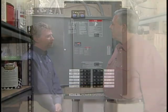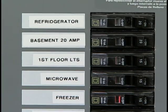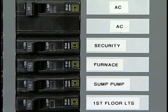Sure. Now, if you wanted to do just part of the home, could you do that? I know this is doing the whole home, correct? Could I just run my sump pump and refrigerator? Yes, this gentleman here has the whole house on his generator, but you can pare that down to get your 8, 10, 12 most critical circuits. Sump pumps, refrigerators, security system, garage door. The important things, yes, if you want. Yeah. You could label them accordingly.